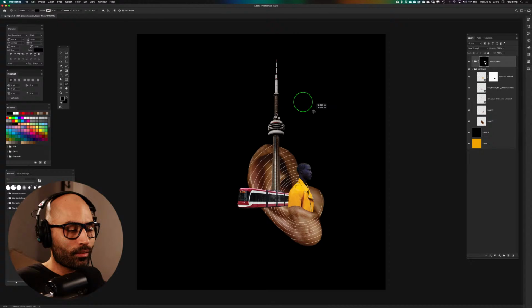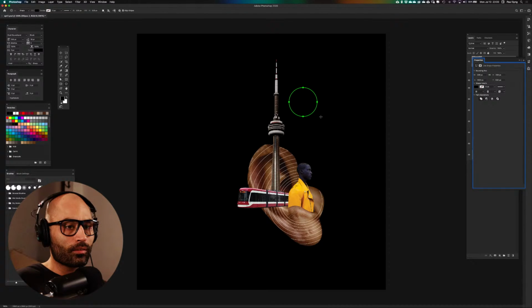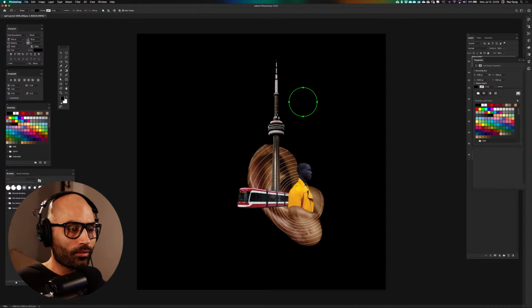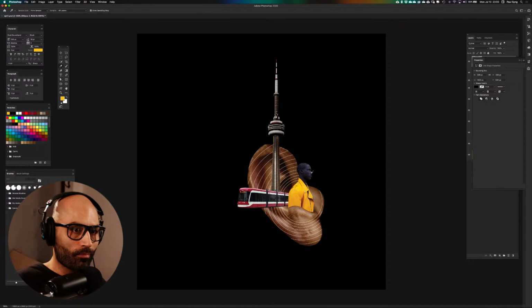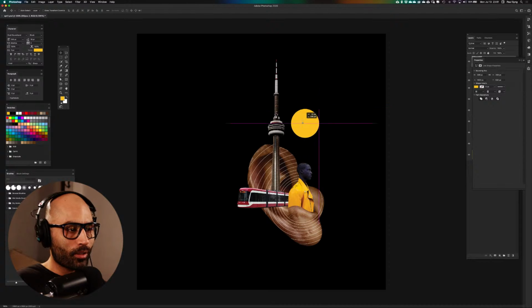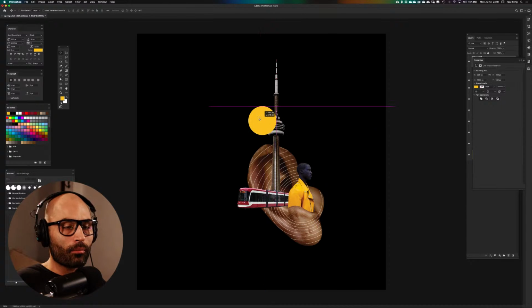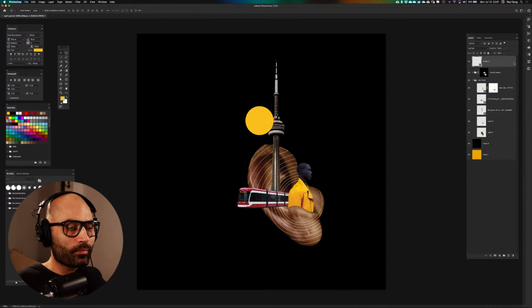Let's take a decent size circle. Let's select the color. Let's just take this color, eyedropper that color and drop that into the circle. Okay, so we have the same color. Now I'm obviously going to throw this in the back, but let's look at the source of light here.